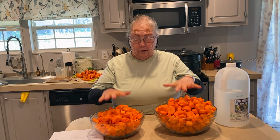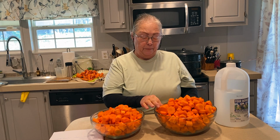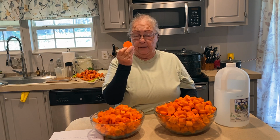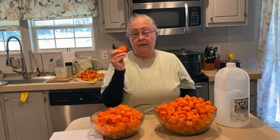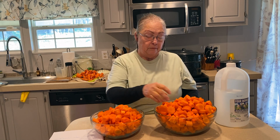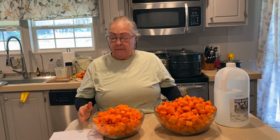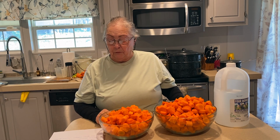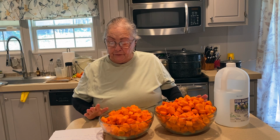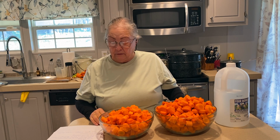Now that all of my carrots, well, all the ones I'm going to use, are cut up. Depending on the roundness, how thick the carrot was, is how I cut them. So they're anywhere from 1/4 inch to 1 inch. The smaller the carrot, the bigger the cut. Each recipe now will call for 3 cups of vinegar, 1 cup of sugar, 1 teaspoon of salt, and 1 tablespoon of pickling spice.